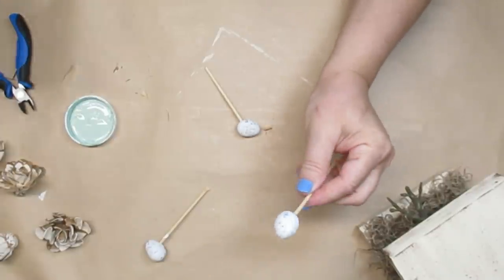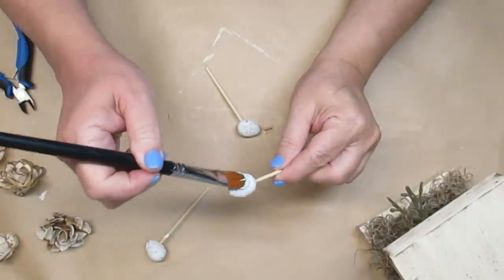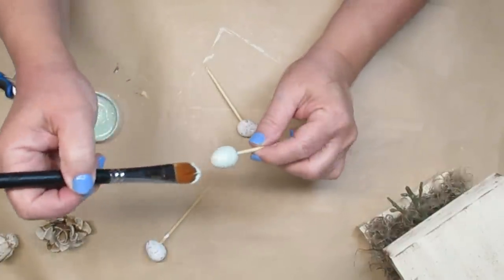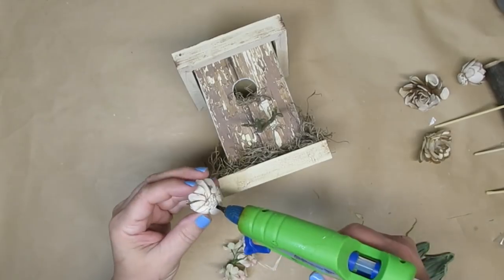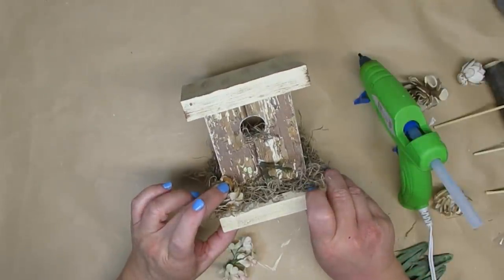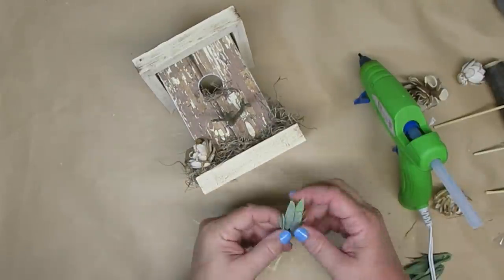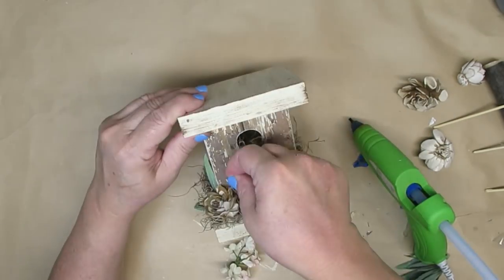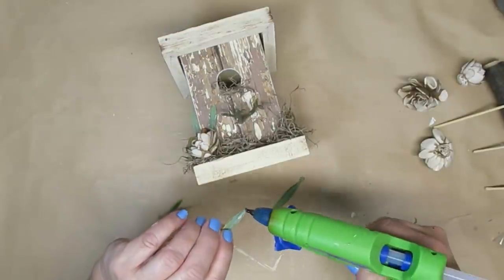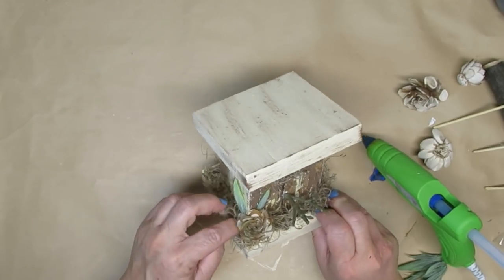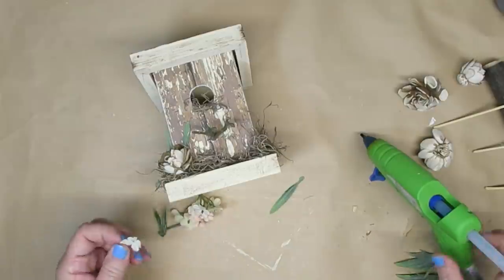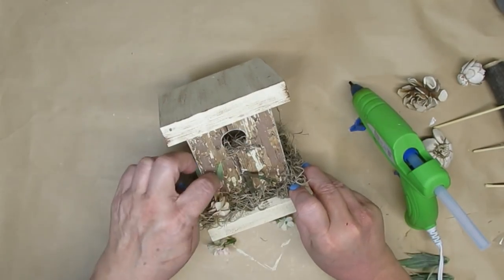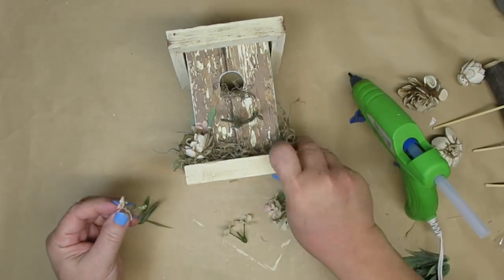I found this tiny little nest with three tiny little eggs at a dollar store local to my area. So I'm going to take some of the antique sky paint and paint them just with one coat, and you can see some of the dark speckles coming through so they look really natural. I'm going to embellish the birdhouse with some of these natural skinned sola wood flowers, and when I say skinned, that just means that they have some brown to them which is a little bit of the bark. And I'm going to glue a couple of those. I'm going to use some small little pinkish ivory colored flowers that came in the stash of things that my friend Kimberly sent to me. And now I'm going to also add some of these little lamb's ear sprig stems that are from some lavender, and I'm just going to keep on working with this until I like it.